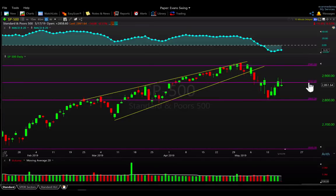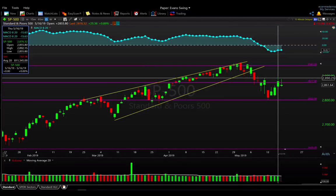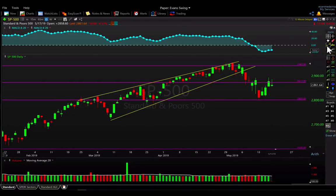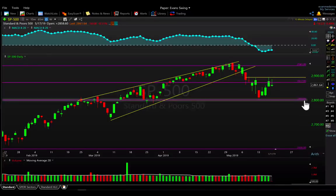2800, as we talked about, that's the lower end. 2872, that's the midpoint. Frankly, it's really Thursday's close or even Thursday's highs all the way up to 2895. You could also look at this as a shorter term level just under 2900, as we have a couple of clusters of highs here over the past 5 days that the market seems to care about. So between 2900 and 2872, and then all the way down to 2800. That's the way I'm looking at it.